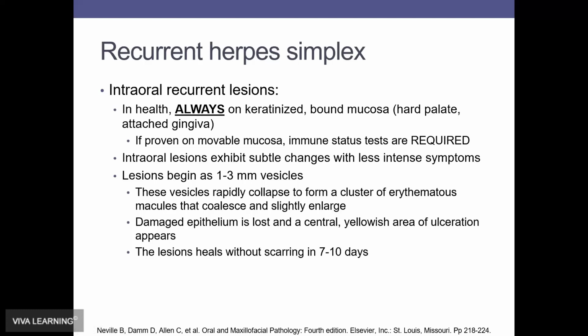So the intraoral lesions are typically not symptomatic, and usually patients won't even know that they have it. The lesions start as 1 to 3 millimeter vesicles, which rapidly collapse to form this sort of red macule. They coalesce and enlarge, and then the damaged epithelium is lost and the ulcer appears. These lesions heal without scarring within about a week.